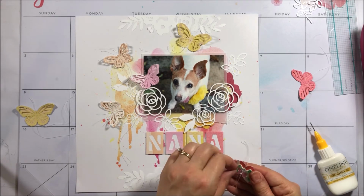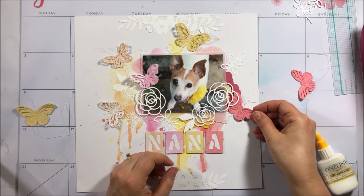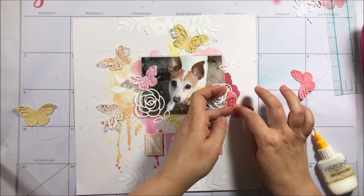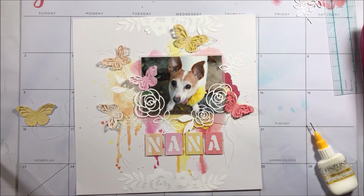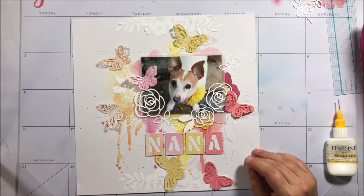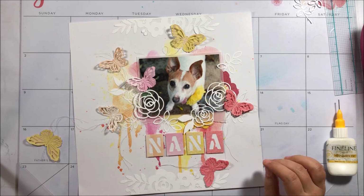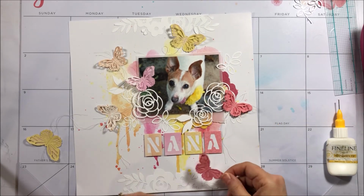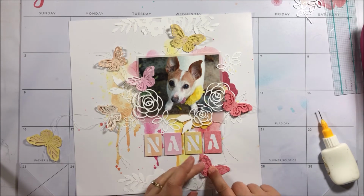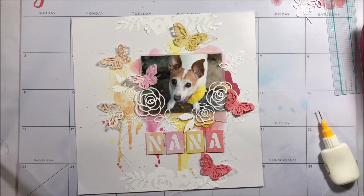So as I'm adhering these butterflies down, I'm kind of fluffing up the wings. You can see me doing that. And I wanted the butterflies to appear as if they're going to take flight off the page. And I really love how this layout is coming together. So I have a few more butterflies to put on. I kind of thought I should put some of the butterflies going in different directions, but I have a hard time putting the butterflies flying upside down. So they're pretty much facing right side up.